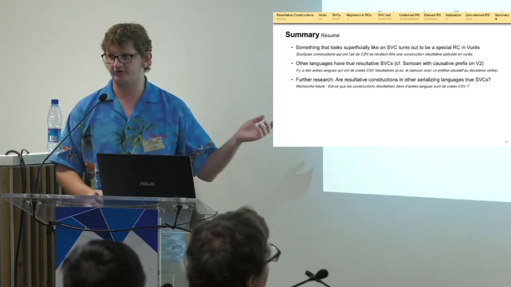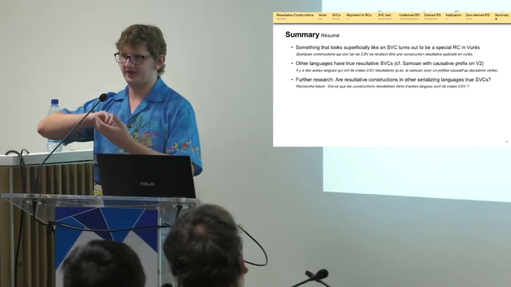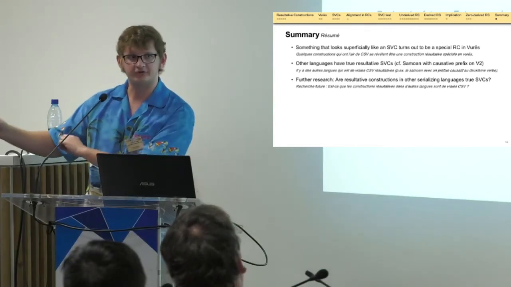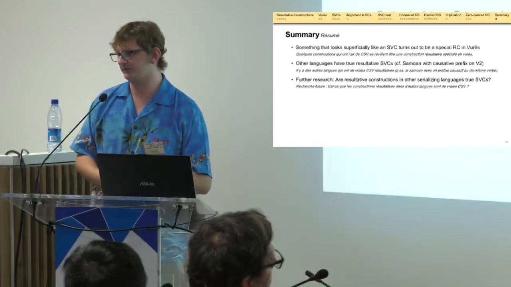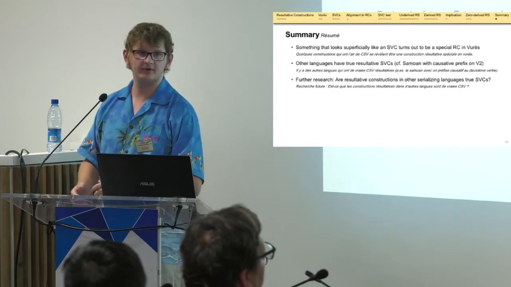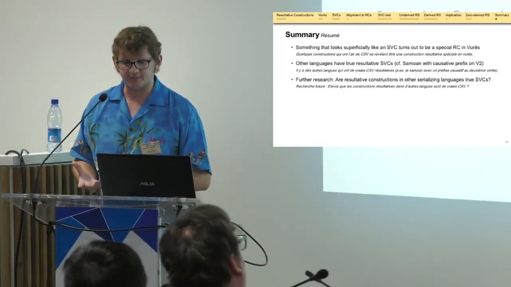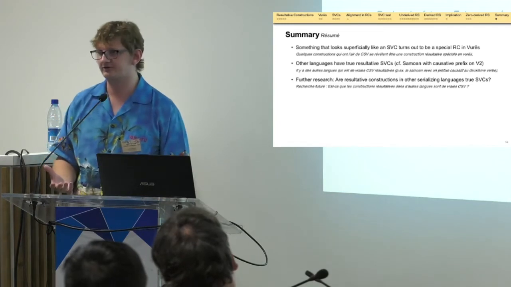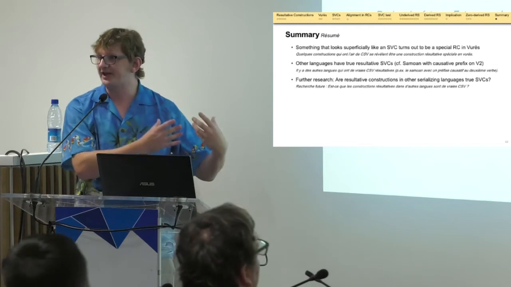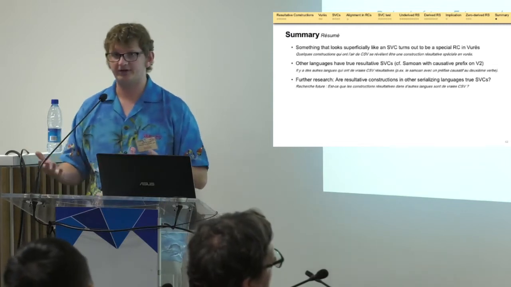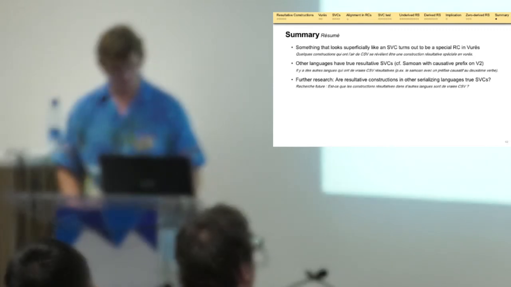I do have an example from Samoan, if you want to have a look at that, where you do have to add the causative prefix to the second verb to actually make it a verb in a resultative construction. And the further research is that we need to find out whether resultative constructions actually can be called serial verb constructions after all in other languages, or whether this is a special case of just Vurës or in the neighboring languages. So this is something that we can discuss.